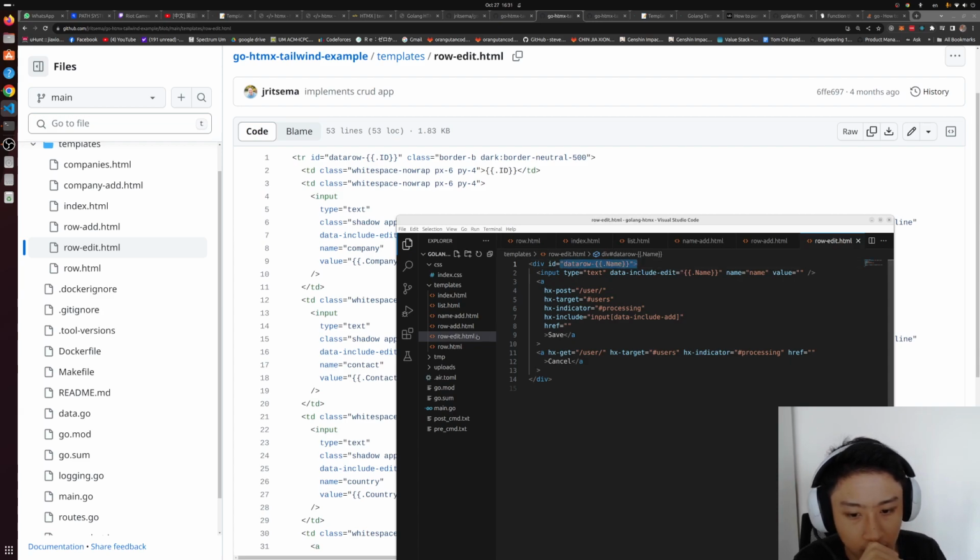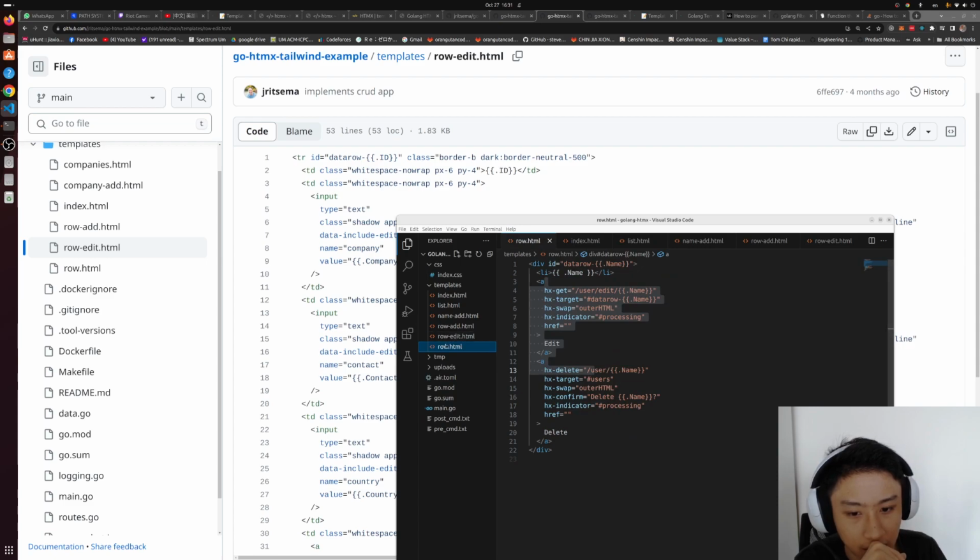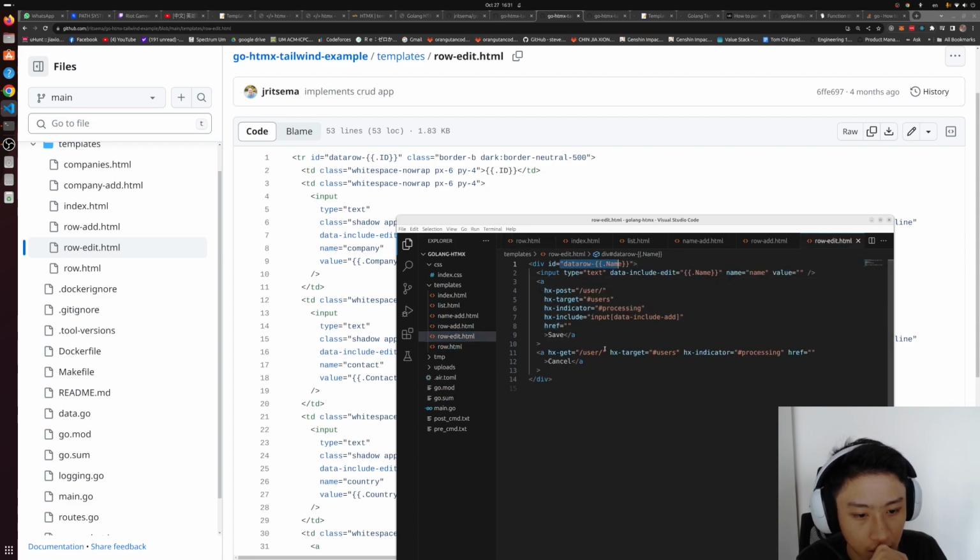You will swap the row with the same ID to the edit like this, and then when it cancel will just return the initial set of list.html file where I have an edit.